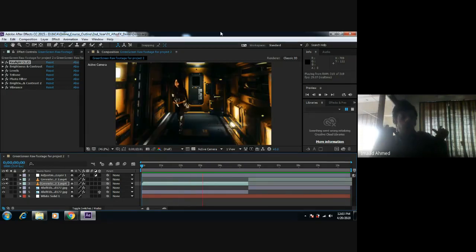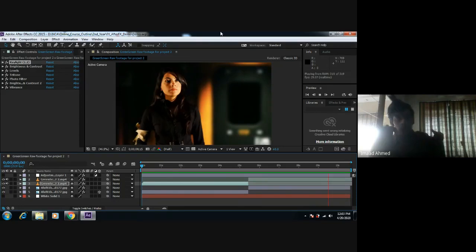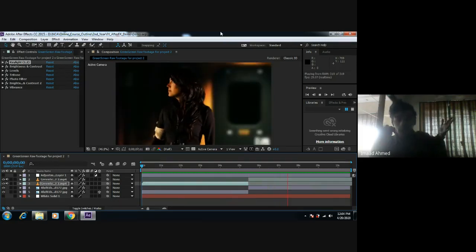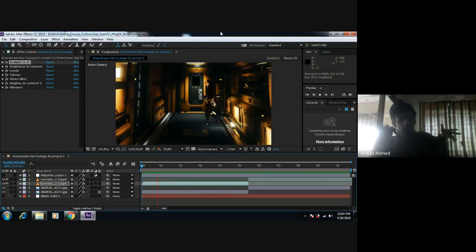So yeah, your final assignment will also be based on working on a VFX shot in After Effects, but it must not be a moving shot. We're not going to go into camera tracking and adding CG objects. We're just going to go for a simple VFX shot that's a static shot against a green screen. That's it. Apply a 2D background to it. Just make it look as consistent as possible. Get the lighting right and everything. Make it look like it's one shot. That's all you've got to do.